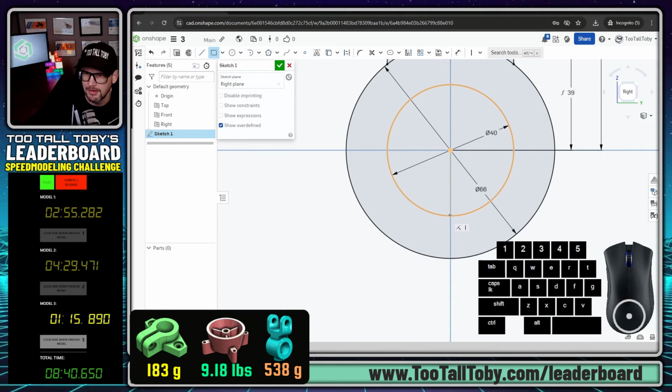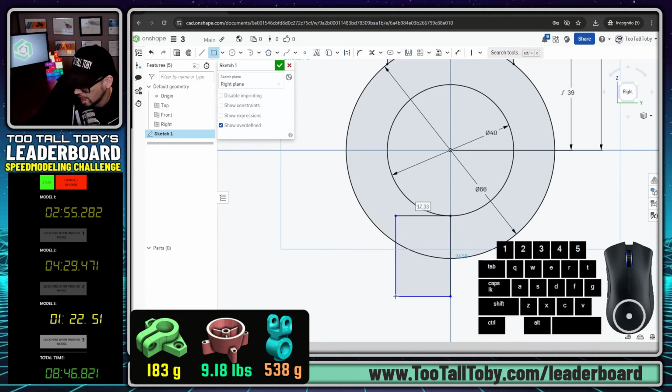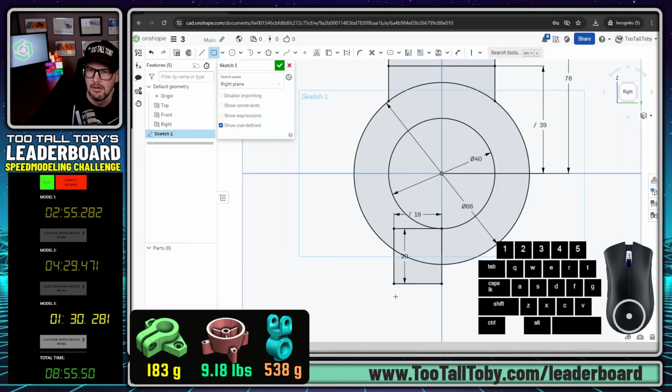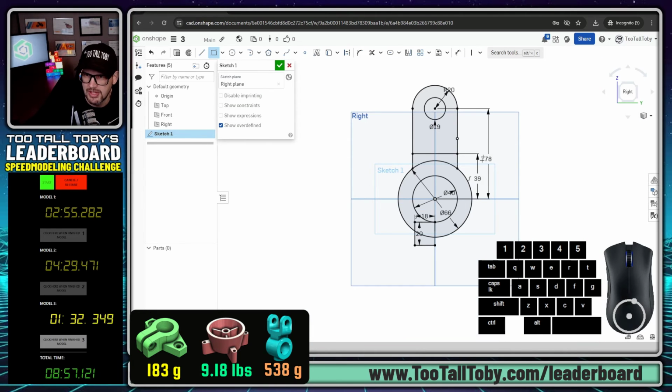And then I'm going to finish off here just by adding a rectangle coming off of the bottom of the circle here. And that rectangle is going to have a width of 36/2, because that's the radius. And then the depth here is going to be 40 minus 20, so 20. So there we go. That gives us all the geometry we need for the initial layout of that design.